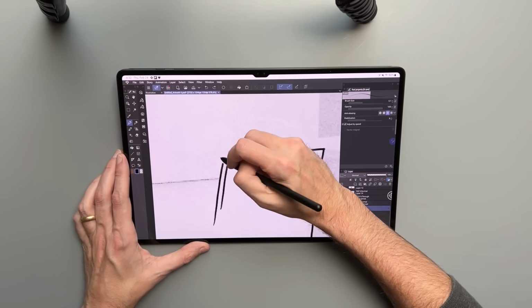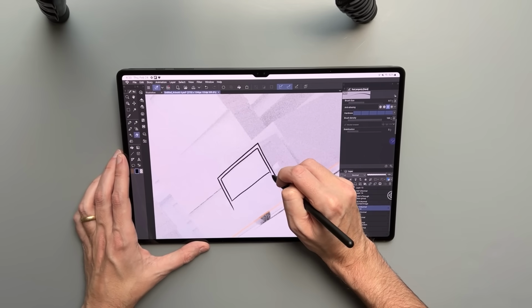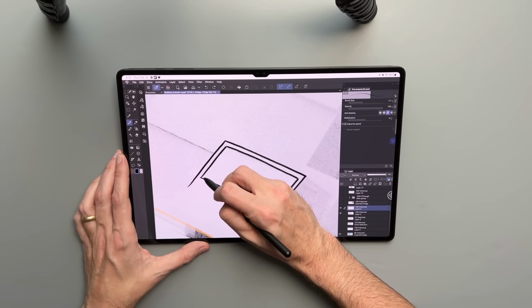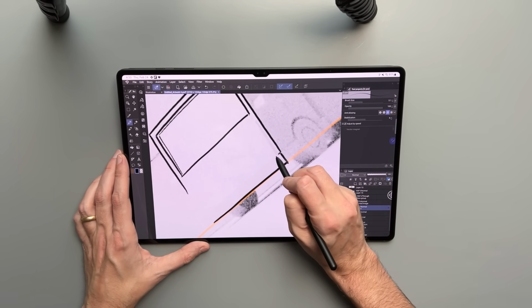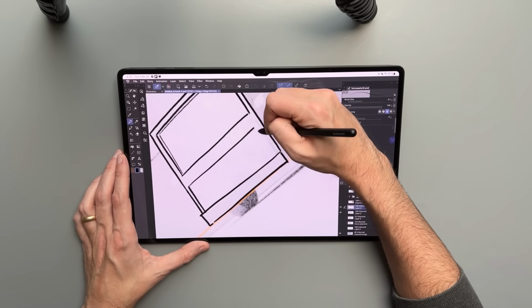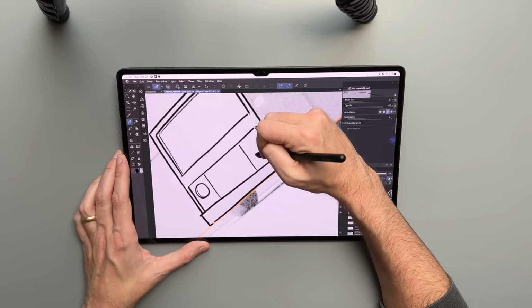And I wouldn't be surprised to find out if Wacom's licensing rates are a lot higher and Samsung's willing to pay them. But this is all to say that the S Pen is absolutely phenomenal for drawing. It doesn't always have the best palm rejection, but another thing that we've seen pop up recently is a lot of the drawing apps out there understand this and have added their own palm rejection into the apps, where you can go into the settings, toggle that on, and then get that fantastic experience that you're looking for.